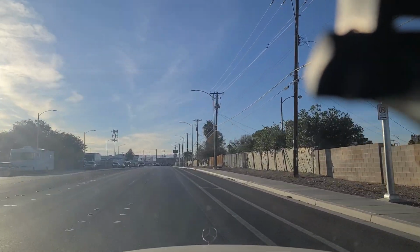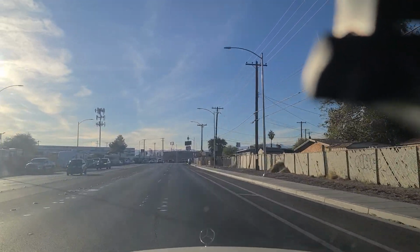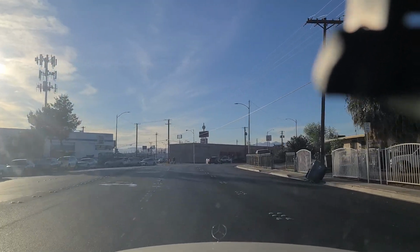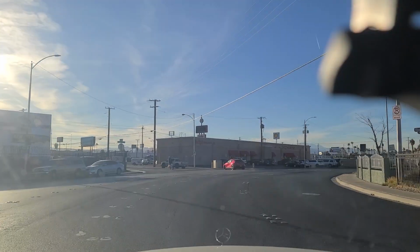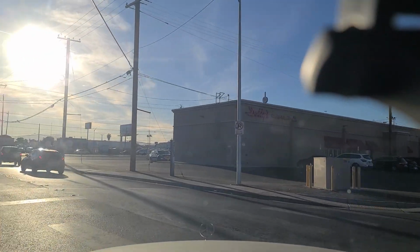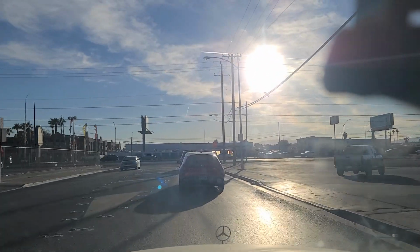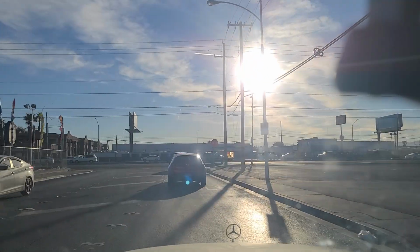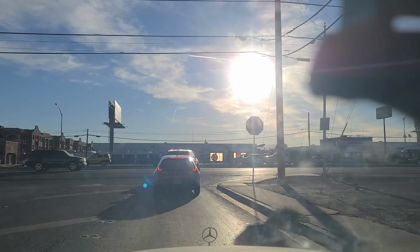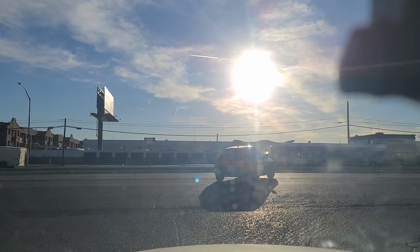That's not the prettiest sight, I don't think, but I know. I'm gonna make a left here. So this is tricky, right? Desert Inn does not continue directly due west. You have to go over here and play all these reindeer games in order to continue westbound on Desert Inn, because Desert Inn on the west side of Boulder Highway curves and goes north and becomes Lamb Boulevard.